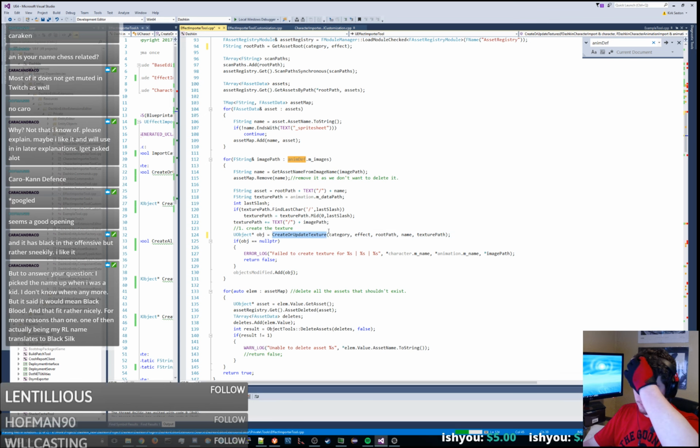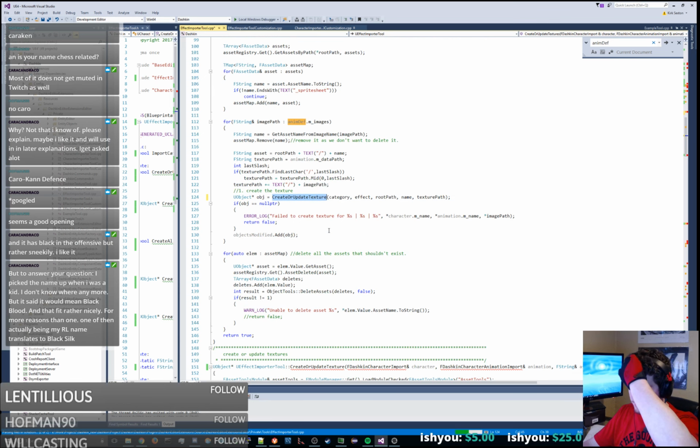So, okay, we'll create the texture and delete all the assets that shouldn't exist would be the next one. Let's see, should we do that? We probably don't need to do that for this.